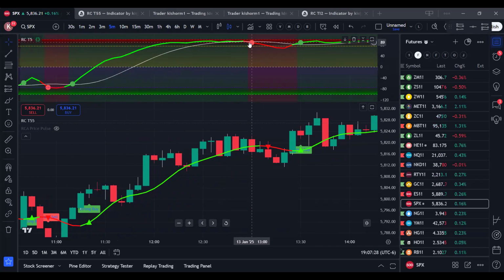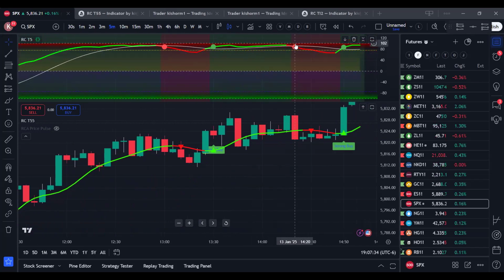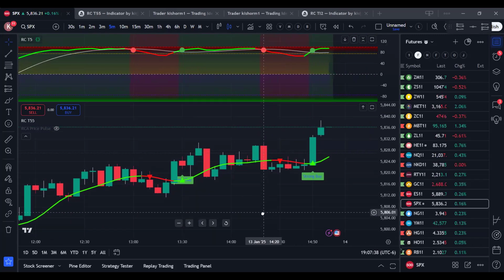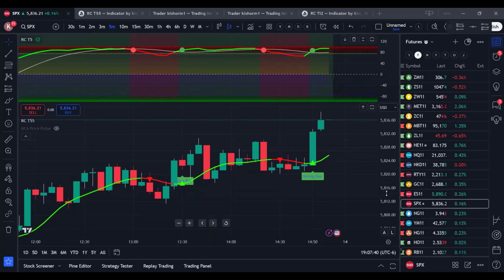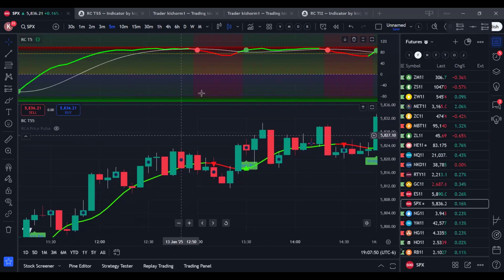So here it did a small push, tried to go down, but again buyers immediately tried to take it up. Again sellers tried to bring it down, but buyers took it up. So when you are at a top, don't take the strong buy. But when you are at a bottom, if you get a strong buy, that is a good one. If you are at a top and you get a strong sell, that is a good opportunity. So is that making sense?